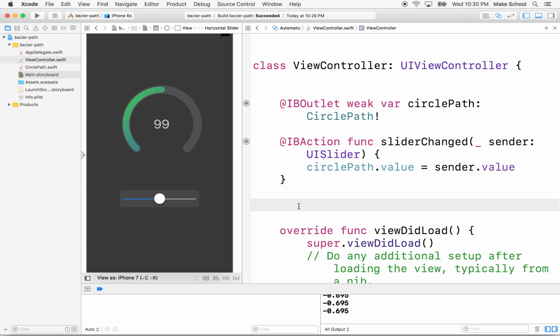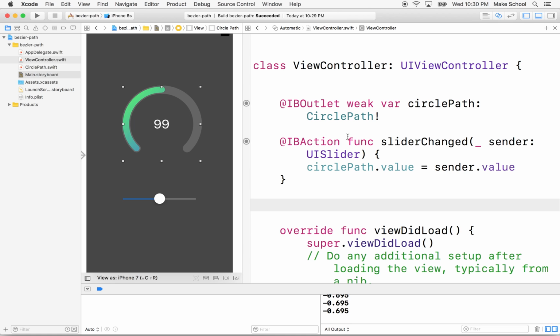You have one object that wants to notify any number of other objects that a change occurred or that an event happened, right? It could be all kinds of different events. In our case, this is a changed event. So we can have our widget or our UI component issue events also, right? So how does that work? Well, they call it target action, but that's the observer pattern, right?